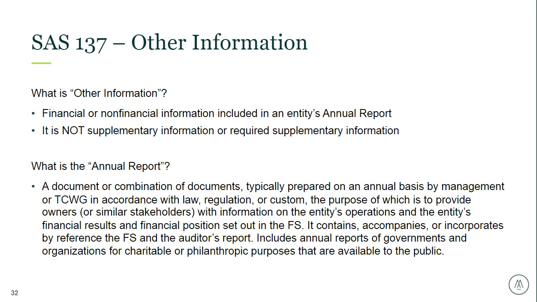So this would include annual reports of governments and organizations for charitable or philanthropic purposes that are available to the public. Please note that just because it refers to the term annual doesn't mean that it has to be performed on an annual basis. I know some organizations, like foundations I work with and other nonprofits, really only issue an annual report when they're embarking on some kind of campaign or trying to reach out to new donors. That doesn't mean it isn't an annual report for this purpose. So if it's only done, say, every couple of years, it still probably would fall under this definition.